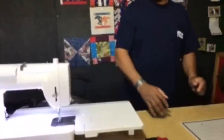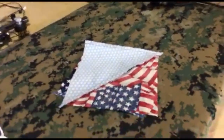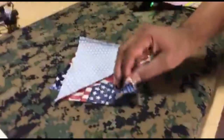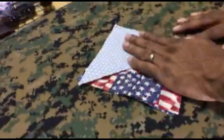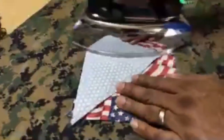Okay, now, just like you did on the very first. So, open it up first, right? You're going to close it. Right. Keep it like that? Right. Do it right here. You're pressing the seam, yep. Where you just stitched that, you're pressing that out, just like you did on the first one.